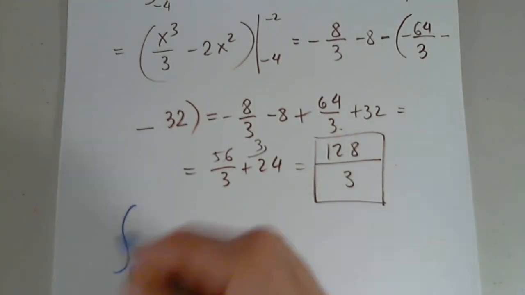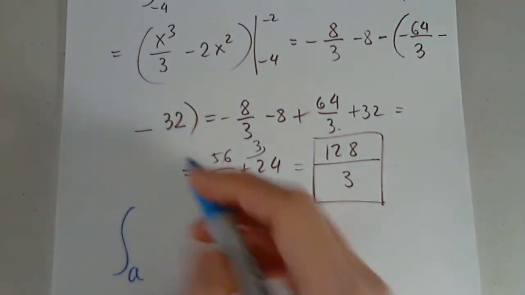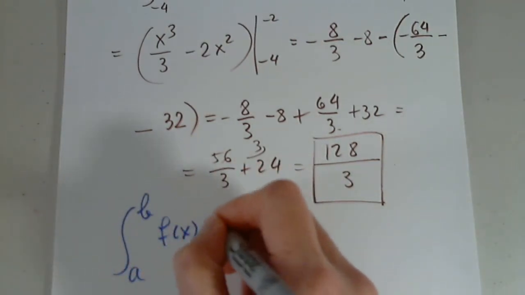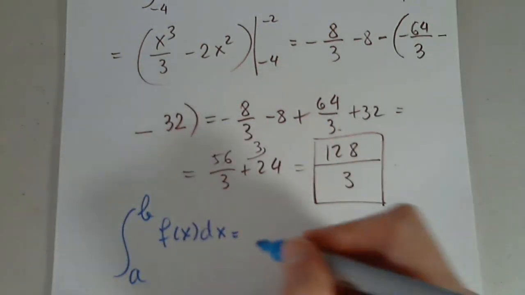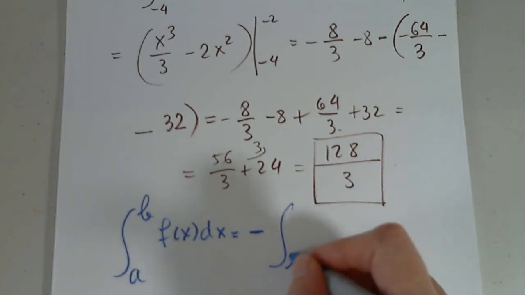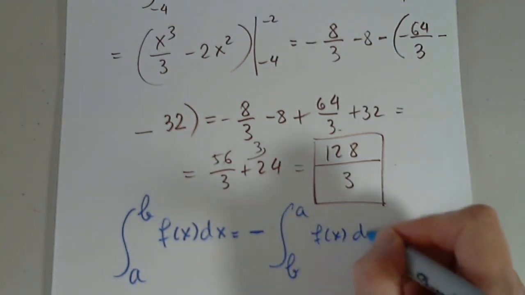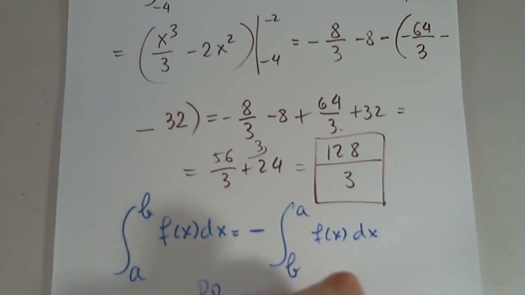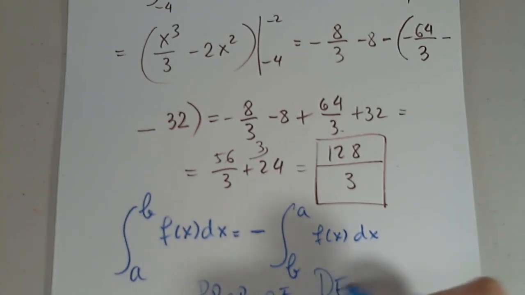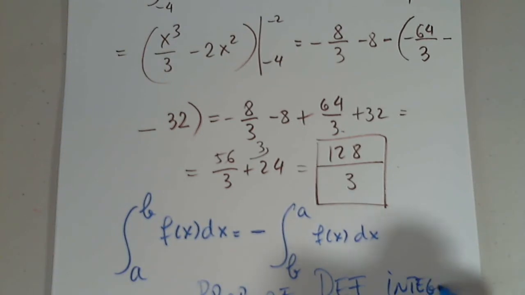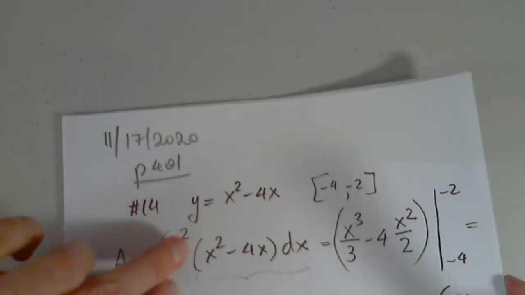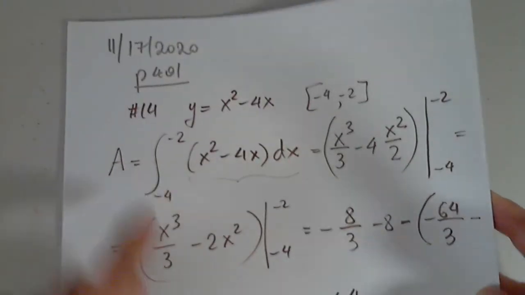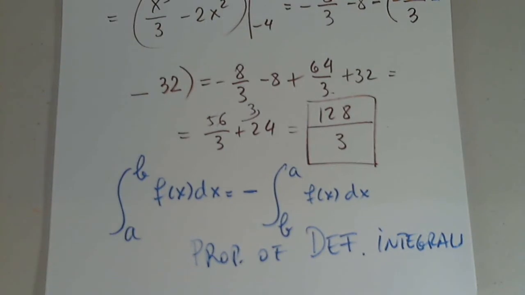This is one of the properties that I have to present today anyway. The integral from a to b of f of x dx, the order is not important. It's the same as the opposite, from b to a of f of x dx, with a minus. So this is one of the properties of definite integrals. If at any point you feel that you should switch this, you can, but remember to put a minus in front. And the answer will be the same. Very good question. Thank you.